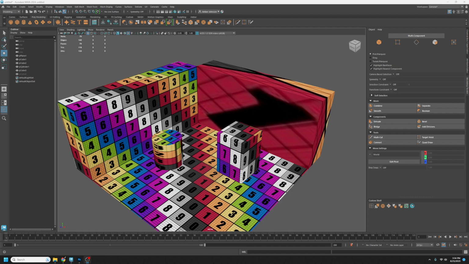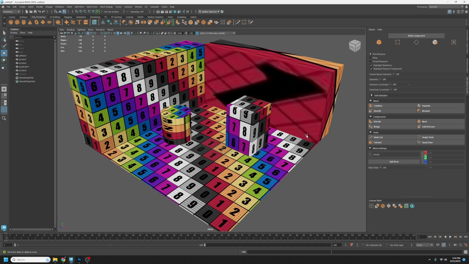So I have this demo scene with these models on it, and we need to fix the unwraps on these. We have some issues where they're a little bit crooked, they're squished, the Texel density is just all over the place. So we need to go ahead and fix these. And I'm going to show you some techniques on how to do that.